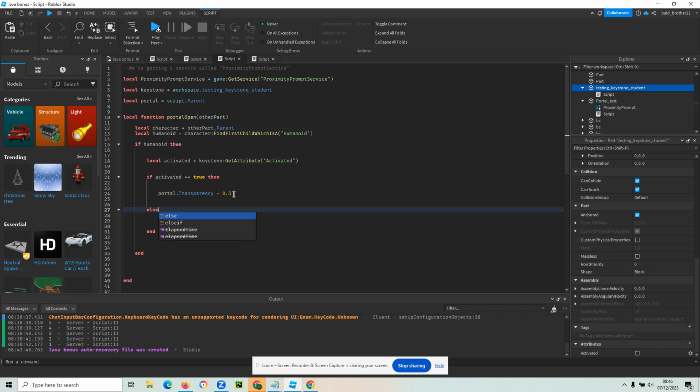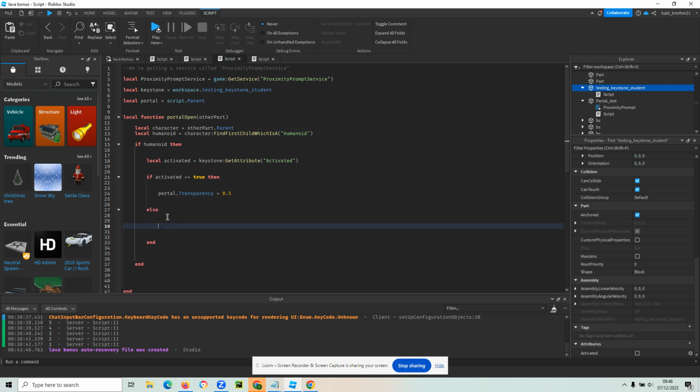Now, how this works is, else statements always work with if statements. So if this is true, then do this. If it is not true, then do something else. So far, we've only needed the if statement on its own. But now we need to say, like, one of two things would happen here.